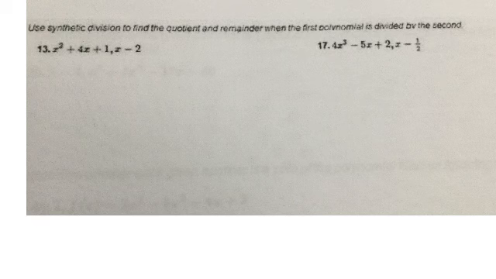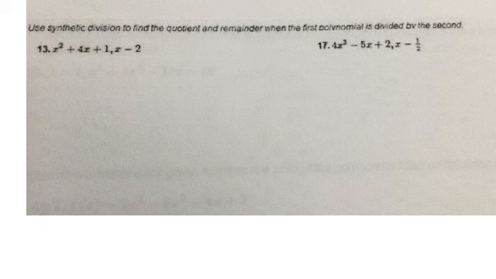Now, you can only do synthetic division when the polynomial you are dividing by, in this case it's x minus 2, must have an x to the first power and then a constant. That's all it can have. It has to be a binomial, which is two terms, an x to the first power, and a constant. Now, it works a whole lot better and a whole lot easier when the x to the first power has a coefficient of 1. If it's not 1, you can still do it, but there's a little bit of manipulation you have to do before you can begin the process.